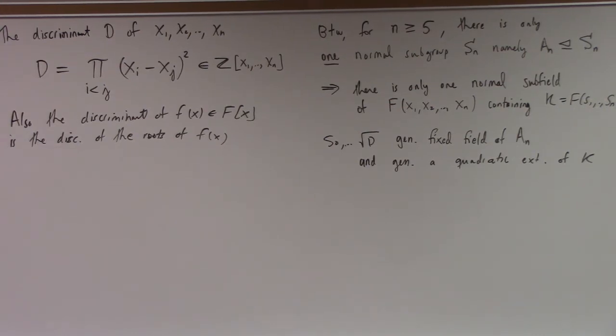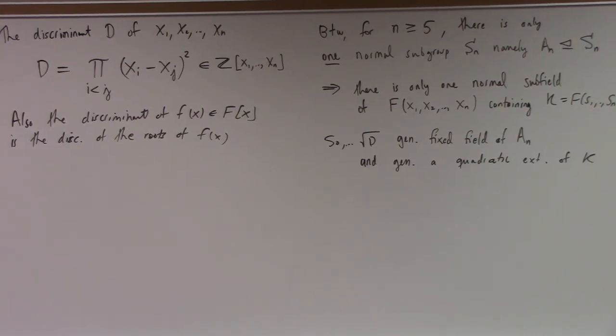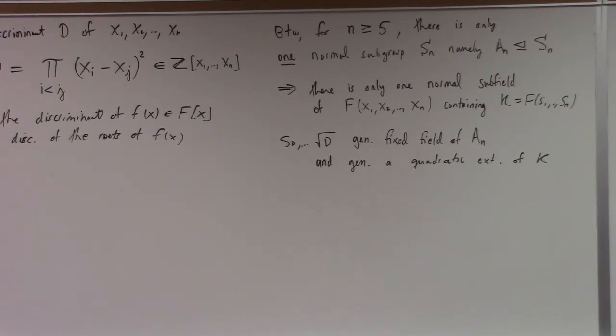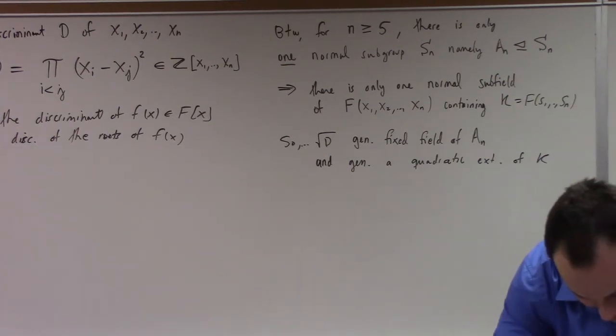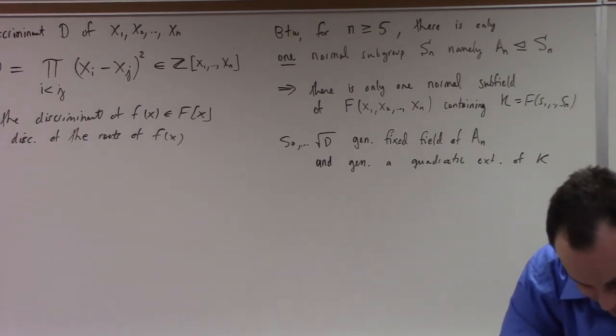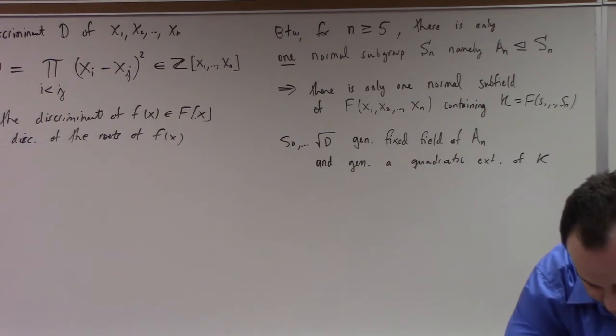If the characteristic is not 2, a permutation in Sn is an element of An if and only if it fixes the square root of the discriminant, rather. So sorry. He says, we now consider Galois groups of separable polynomials of smaller degree, less than or equal to 4, over a field. And we'll assume the characteristic is different than 2 or 3.